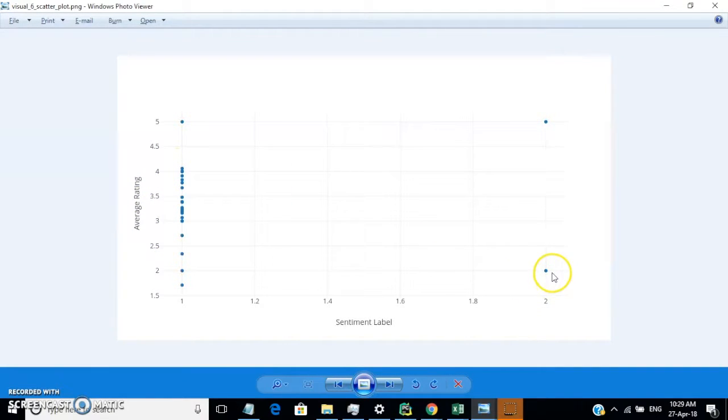And since I had just one negative sentiment, I could get a plot over here of a negative sentiment with a low average rating. But you can also see that there are some points which are offset from the actual model, and this implies that my model is not as accurate as it's supposed to be.